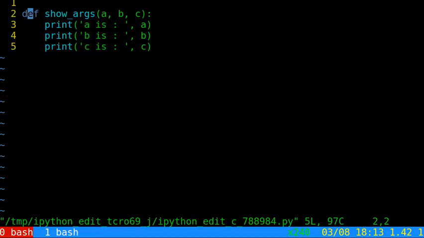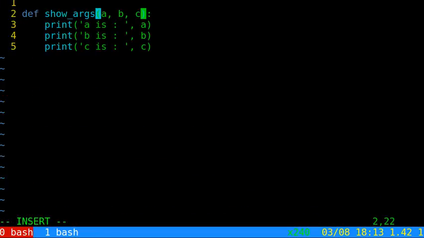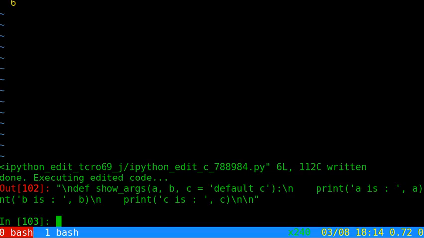Let's redefine the function. Give it a default value. See, we gave a value in the function definition. This means it has a default value, and it is not necessary to give it.